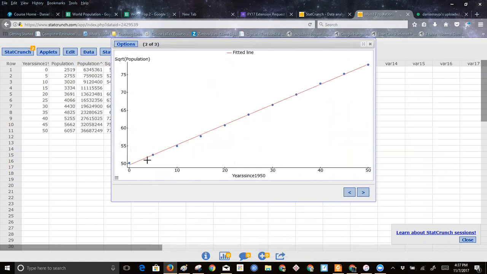Look, see how graphing the square root of the population, it's not quite such a gap here between the line and the data. And then if we look at the residual plot, it certainly looks a little more random. I'm seeing a little bit of a pattern here. It's kind of low at first and kind of high at the end. If you remember, this is graphing the errors. So it's better than before. Still, I'm going to try to do better.